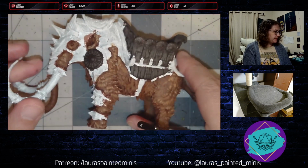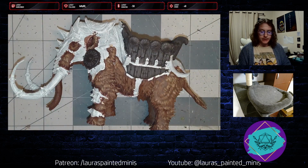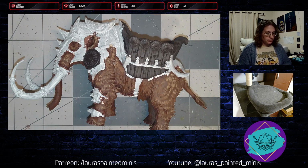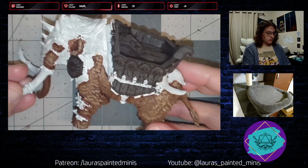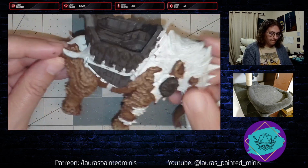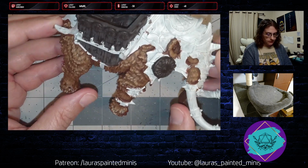All right. Well, I think we'll stop there for tonight. It is almost time. So we got a pretty good chunk of the mini done, between the fur and the wood.